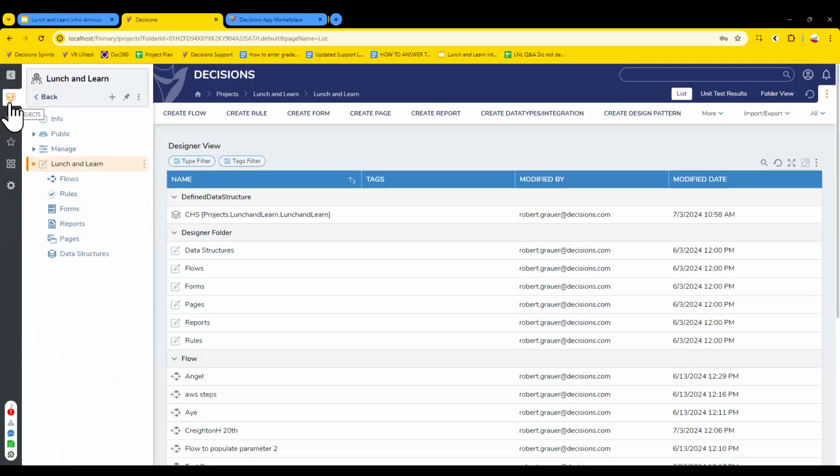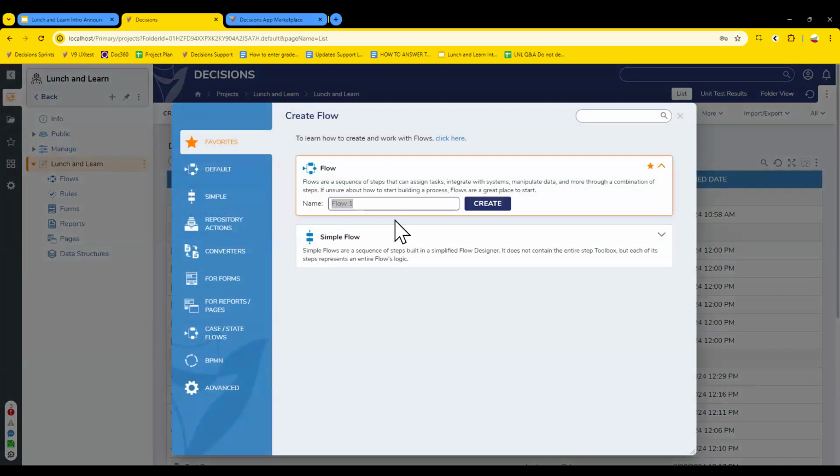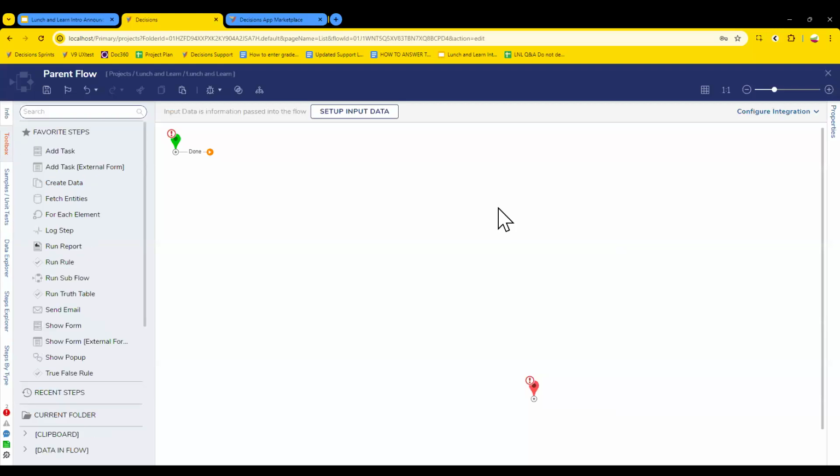Something that most people would think of is to create a flow and then use the same flow as a subflow within that flow. But I don't know why people think about it this way, because you will not be able to exit that flow. It'll continue down the wormhole. It'll never get out. And the way to do that is to use that function as a converter. If you use it as a converter, that will be like a true recursion in decisions.